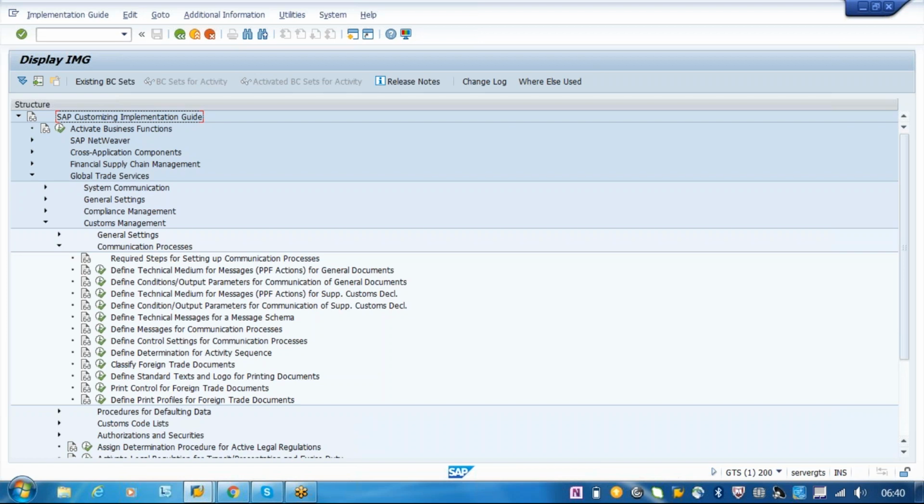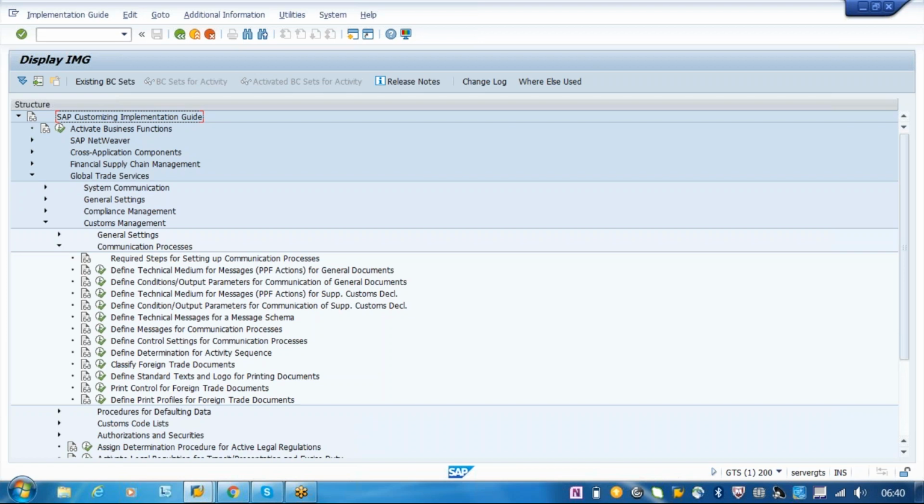In the export document, the system will evaluate the data only for compliance checks, for example the SPL check, or it evaluates for license, or for embargo check.